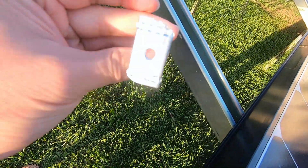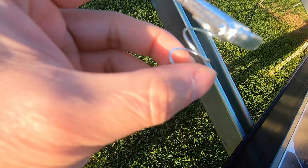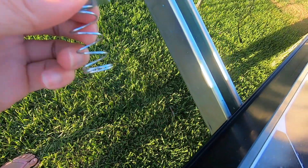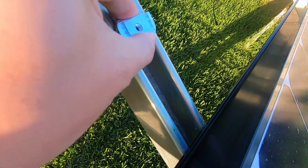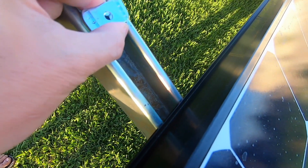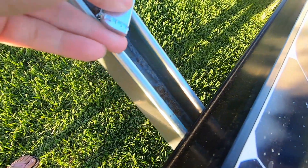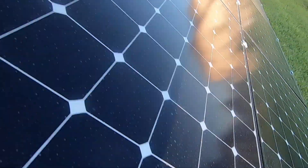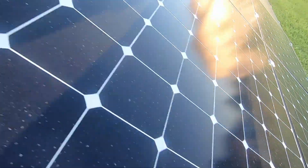This one right here is part of the unistrut system. This is the smallest — I think they call it the quarter-inch hole spring set. It goes in twisted and then finally locks in like this, inside the groove of course, and it's going to hold the solar panel, just like it does right there.